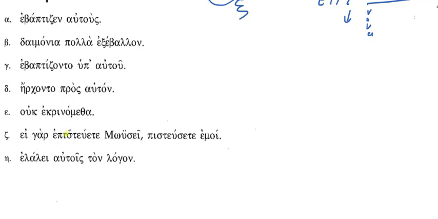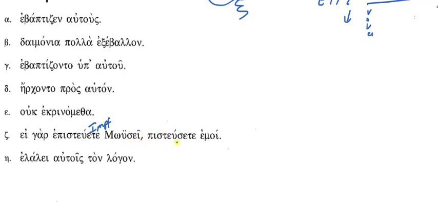Yeah. So which tense is episteuete? Which past tense? Because we have two of them. This is the imperfect, right? So, for "if you believed." Again, "if you were believing," probably not a very good English translation, right? "If you believed Moses" or "in Moses." I think both are probably appropriate here.